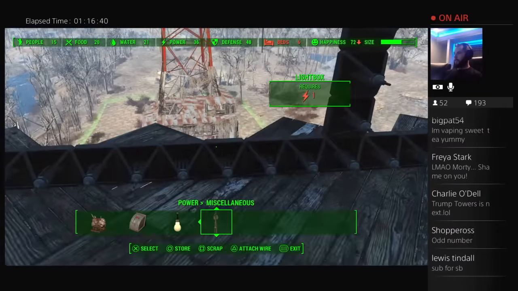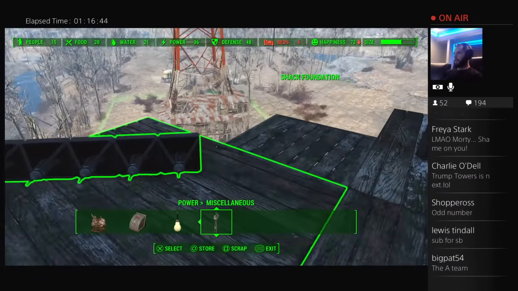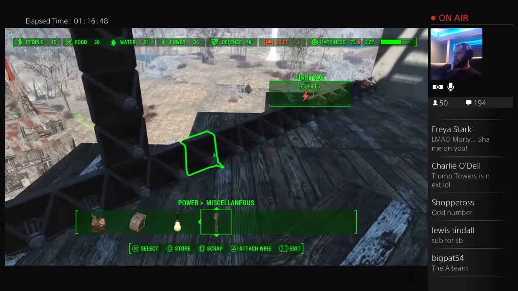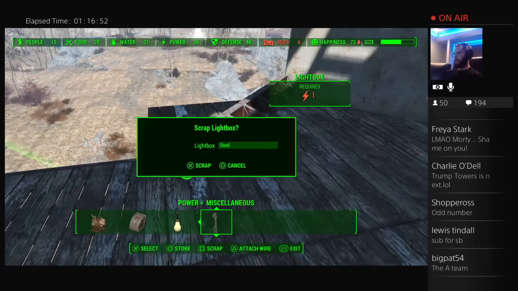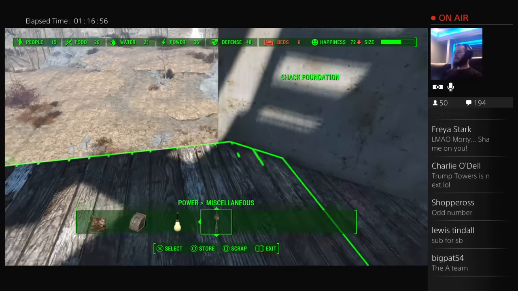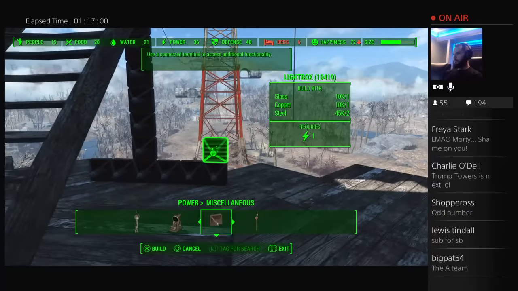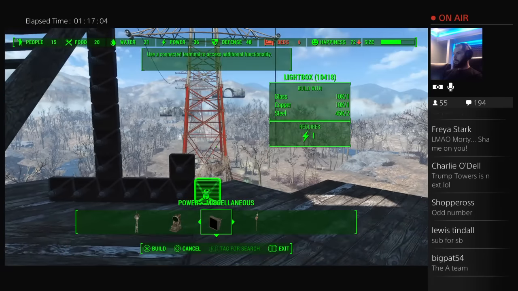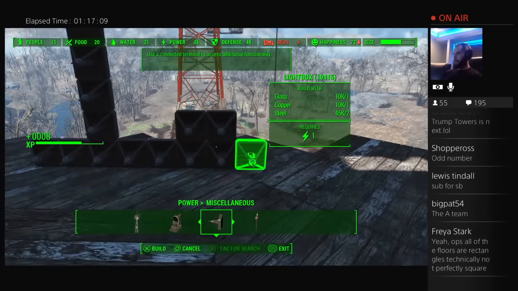Okay. So, because it's 9, here's what I'm thinking. You go 3 on each side, then 3 diagonal, I'm thinking. Let me think about this for a second. To create a circle, a light box circle. So if you go 3... Like that.